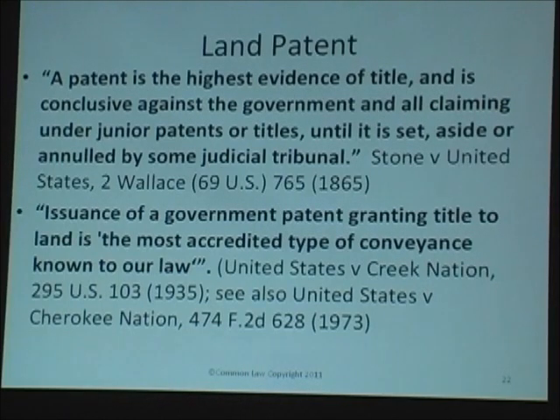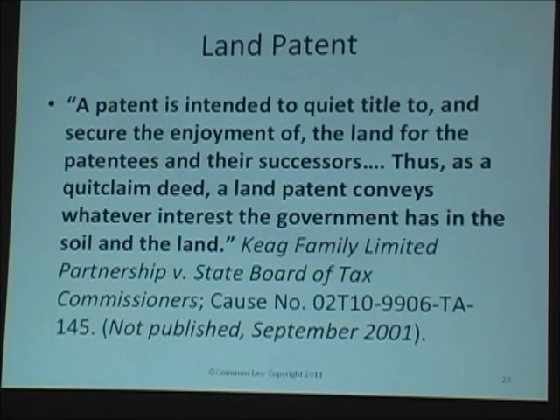Issuance of a government patent granting title to land is the most accredited type of conveyance known to our law. A patent is intended to quiet title to and secure the enjoyment of the land for the patentees and their successors. Thus, as a quitclaim deed, see that? As a quitclaim deed, a land patent conveys whatever interest the government has in the soil and the land. Now, the reason that's important is, think about it.